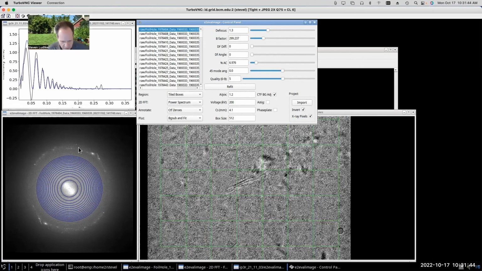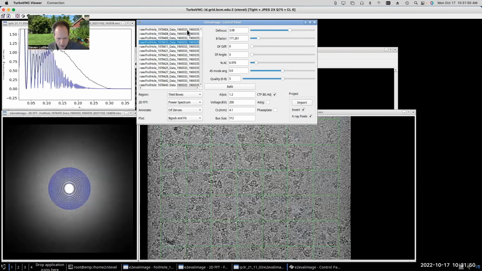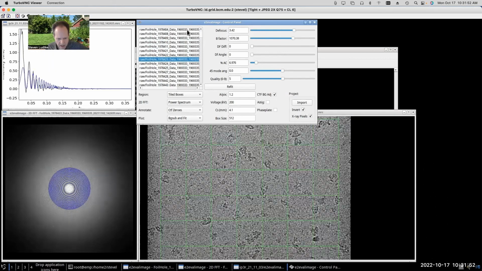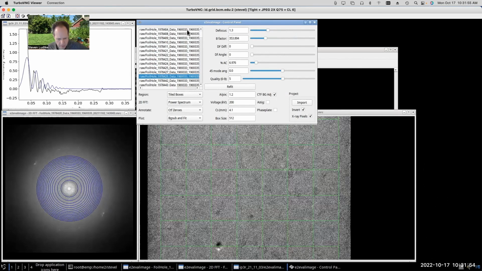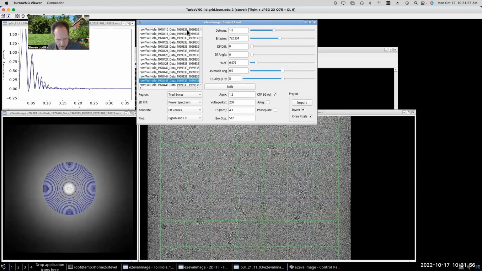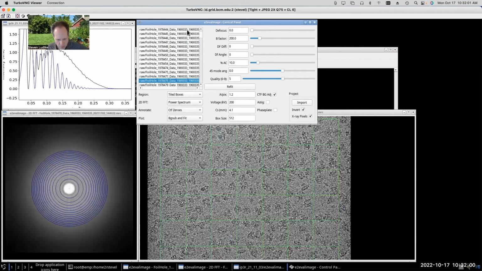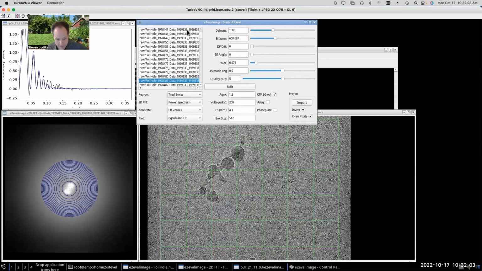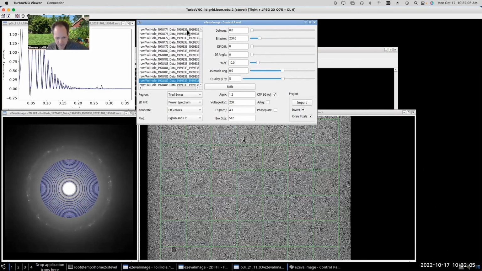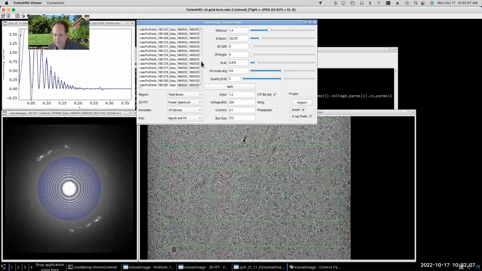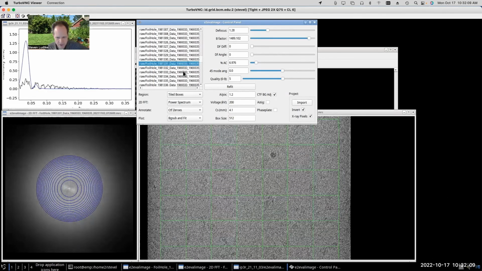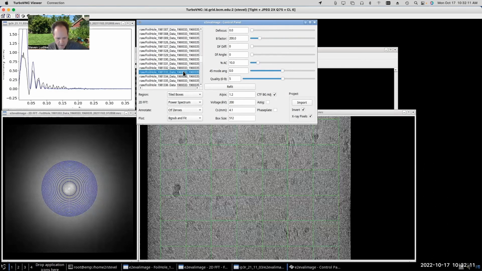If you see a strong, smooth ring out there, and we'll probably see that if we look through enough examples here, that is an indication that the ice is just too thick on the particle. And if you see that, I'm just going to scroll through a bunch of these until I find one which seems to have a strong... sorry, we had good thin ice at the beginning here. Maybe I'll scroll down later and see if the later images are worse in that respect.